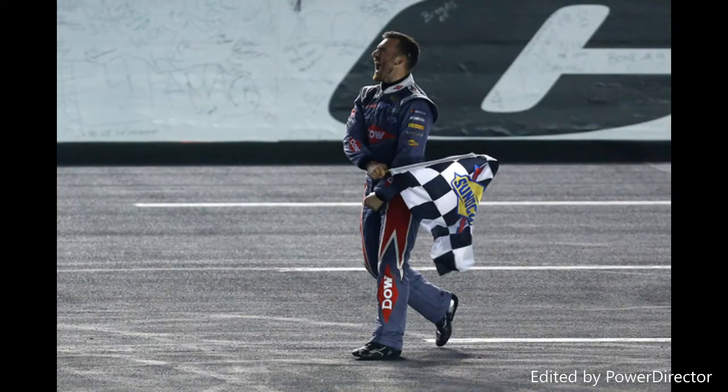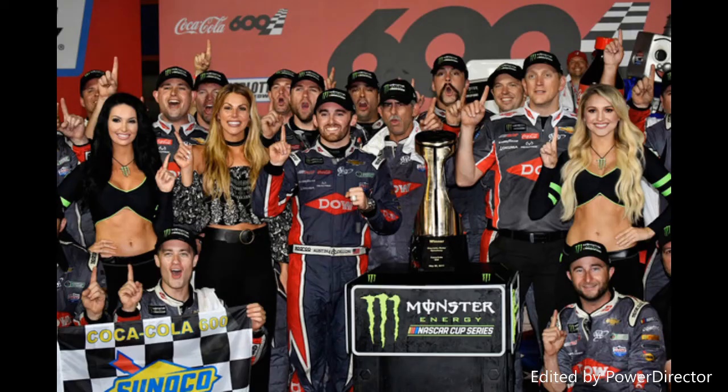But I believe it'll be pretty cool for the fans, because they can actually see the whole track or most of the track anyways. I don't know what they're going to do with the haulers and stuff like that and all the stuff in the infield, because they kind of have to move that kind of stuff out, not only for viewing purposes, but also because of safety hazards and just space.